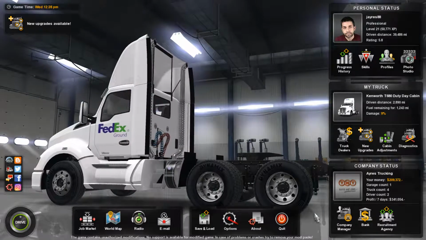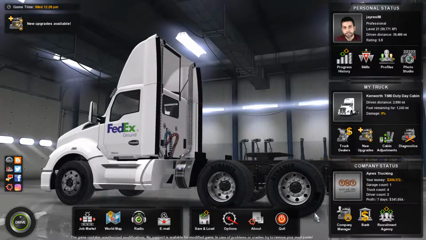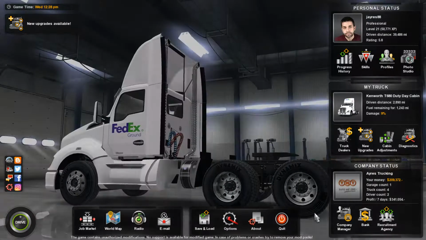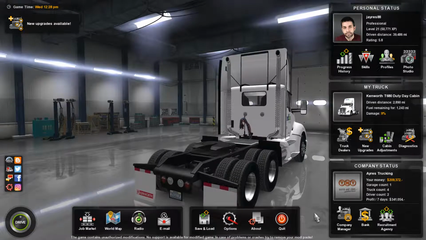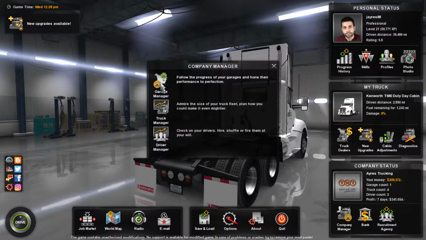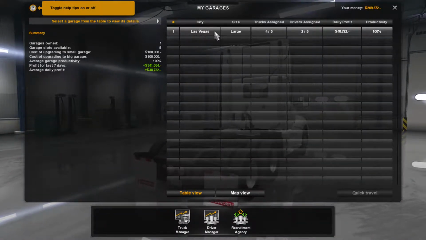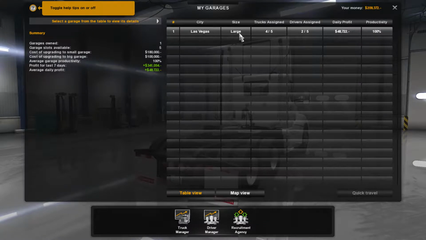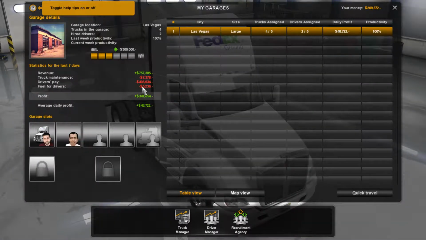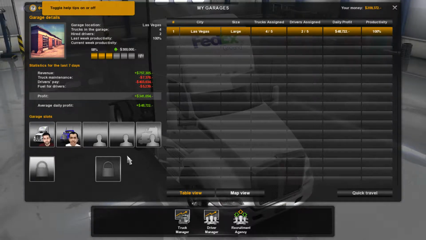I've done a bit of playing off camera, and I'm actually up to level 21 now. Also, I upgraded the garage, so let's take a look at that. Go over here to Company Manager and Garage Manager. Now, I've still just got my Las Vegas garage, but as you can see now, it says large. And I've actually got 4 trucks in there now. That's also something that's new.